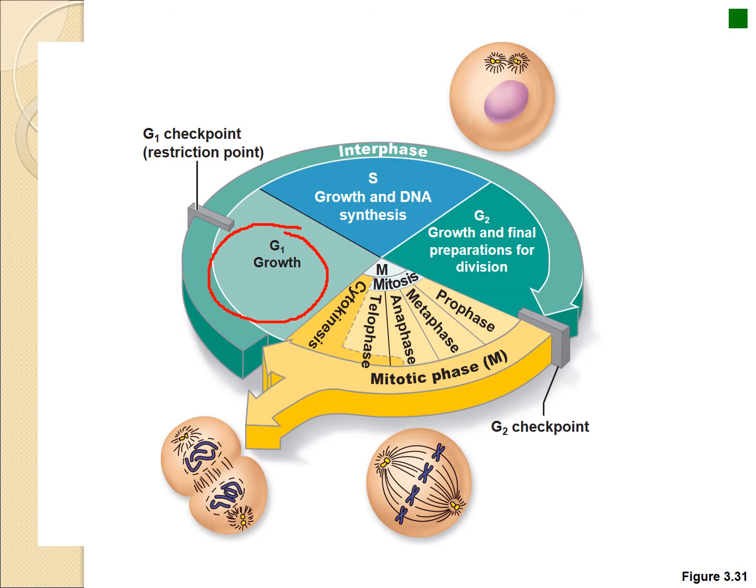And man, when a person gets major injuries, major cell loss, or when a child is growing, this G1 phase is going to be going on a lot in that body, because the body is undergoing a lot of mitosis to compensate for the cell replication, or meiosis, okay, if you're talking about reproduction. And this phase is going to eat a lot. So during growth 1, cells consume a lot of protein. They need a lot of fats. They need a lot of carbohydrates to basically keep things going, because they have to make lots of ATP, which you're going to see later how that's made. So the cell is basically engorging itself.